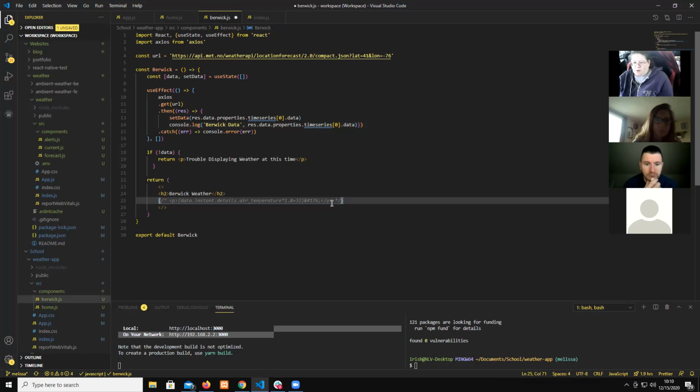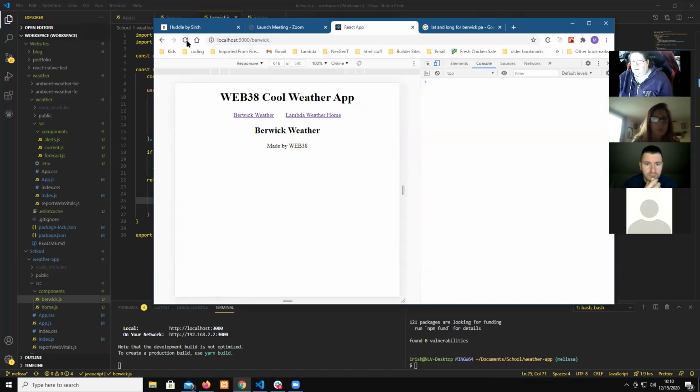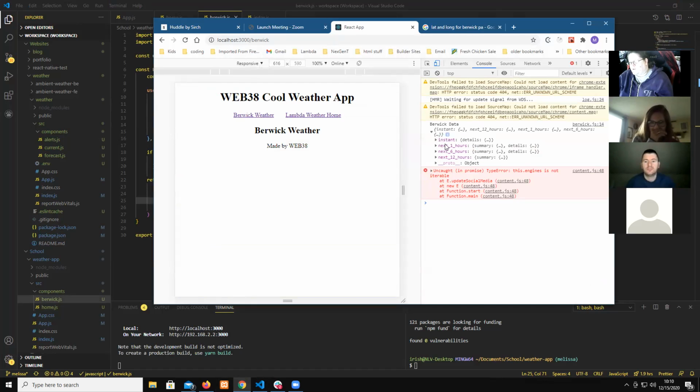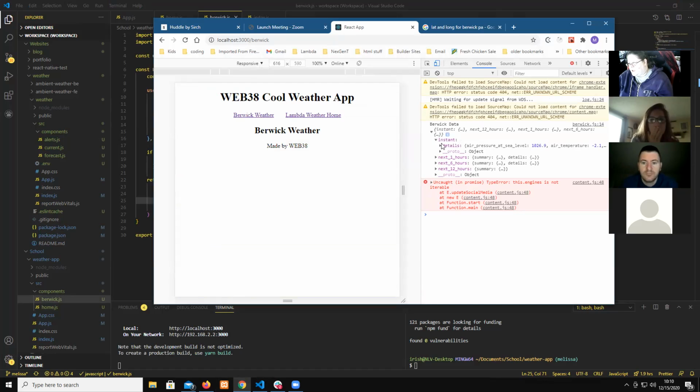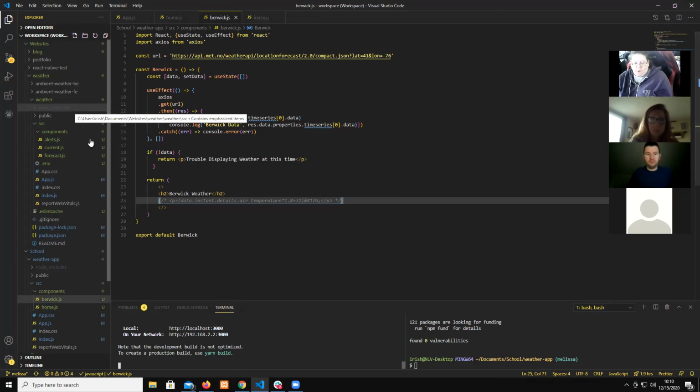Oh, I know why it's not showing my console log, because I have that displayed. Refresh. Unfortunately, a lot of weather apps break at this for some reason. I haven't figured out the glitch or why.